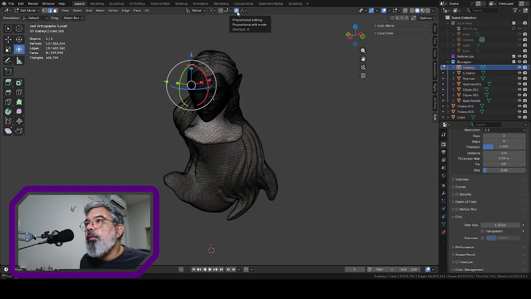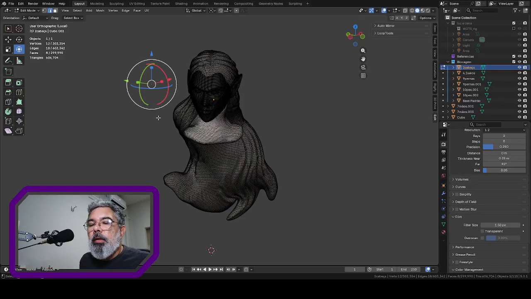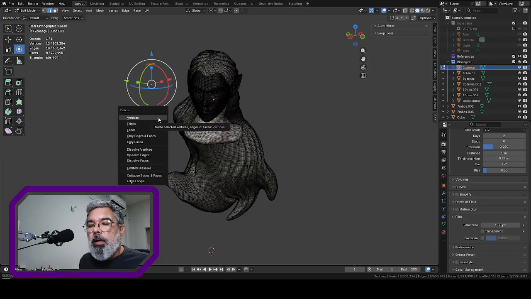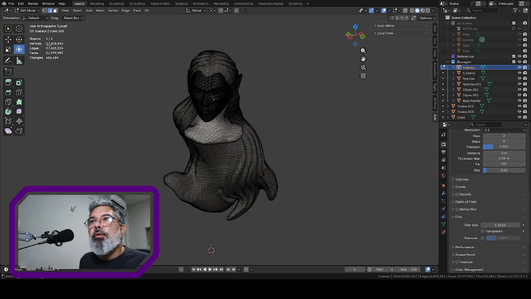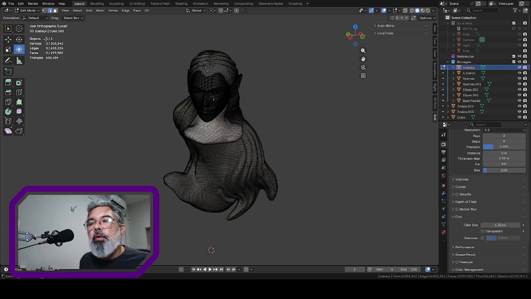You must check that you don't have proportional editing selected. Deselect it and grab. You can see the little orange point there. It's a vertex inside the model, floating inside the model. You need to delete it. Just press delete and vertices, then it's gone. Now you have 0 vertices inside. You can check again. Press L on the keyboard, Ctrl I, and now you have 0 vertices, 0 edges, 0 faces. That's okay.